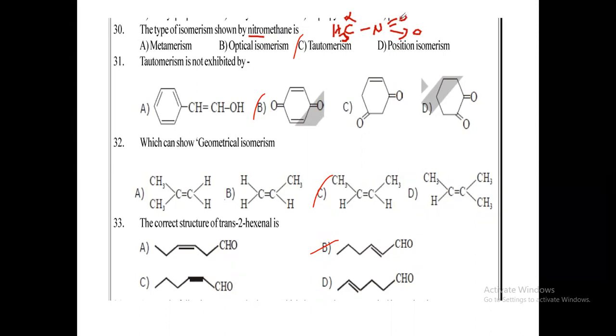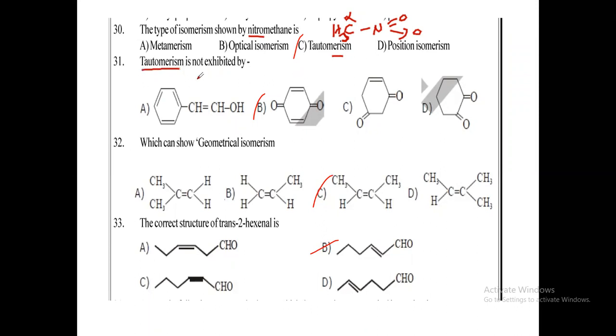Here, what is the condition for exhibiting tautomerism? A more electronegative atom should be having multiple bonds. The more electronegative atom should be attached to the given atom with a multiple bond, and there should be alpha hydrogen, at least one. Here, 3 alpha hydrogen atoms are there, and the more electronegative oxygen is having a multiple bond, a double bond. So it will exhibit what now? Tautomerism.